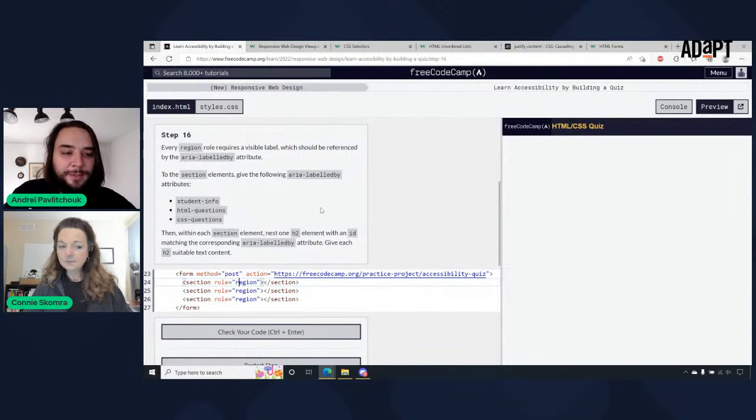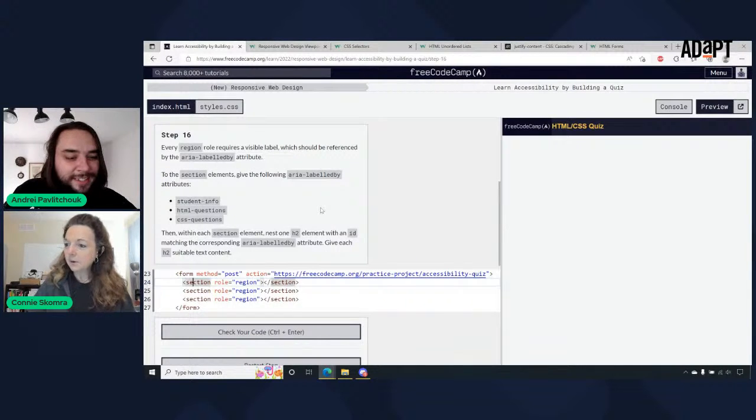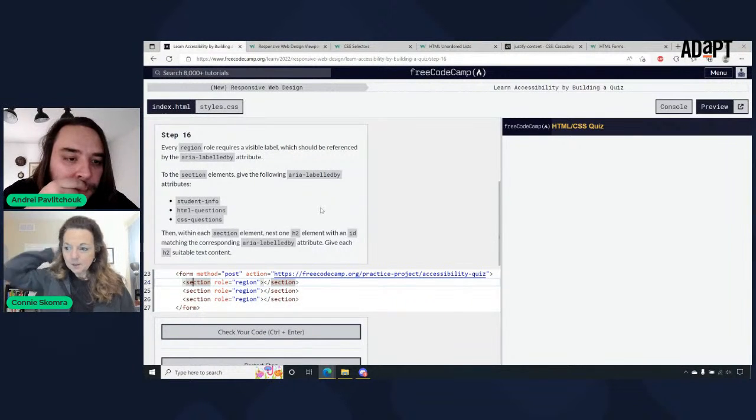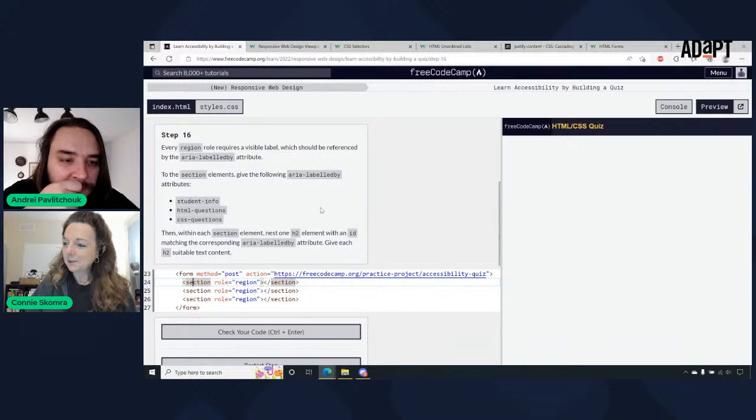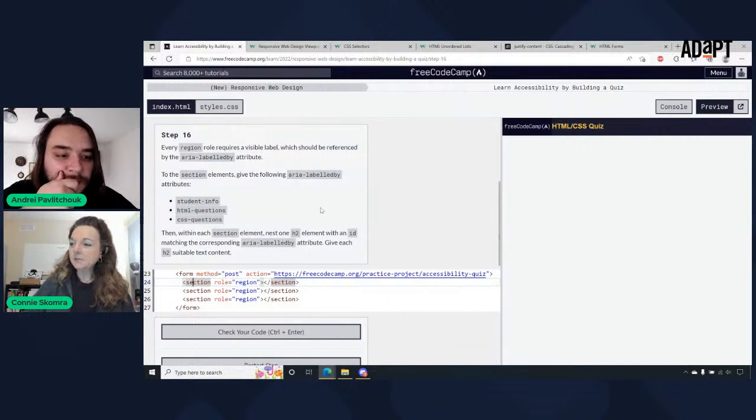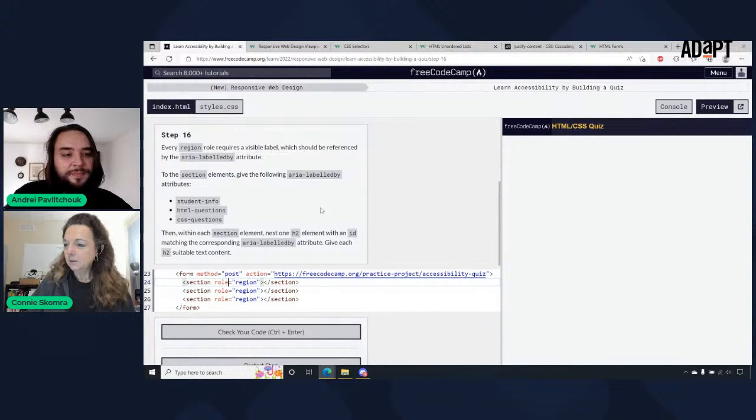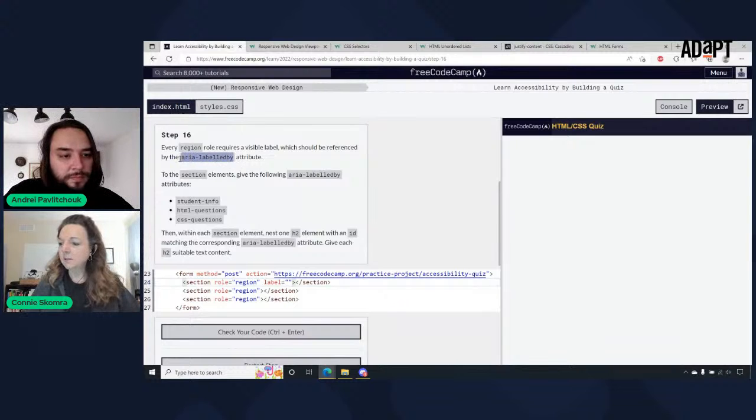Well, I think Connie has something to share. I think maybe. Oh, yeah. So I've got aria. The region is used to identify document areas the author deems significant. So this thing I'm looking at right now, the role is specified on a div as opposed to a section. So evidently it doesn't have to be associated with a section. It's just something where you're saying that this is a significant area. I think that is kind of why region is likened to area. Okay. Yep.